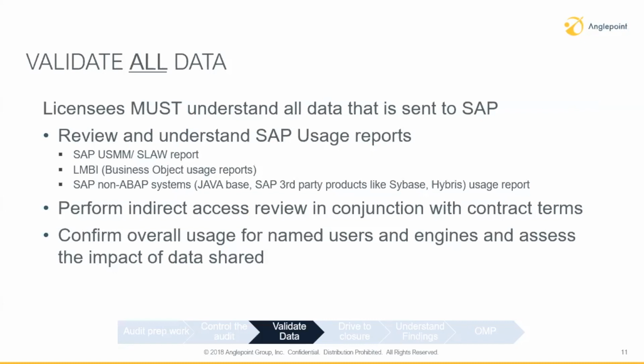If they give you a data request that you don't understand, go back to them. SAP, please explain, what are you looking for? Why is this required by the audit? What data are you going to use from this report to support your audit? If they can't articulate what that is, don't provide the data.